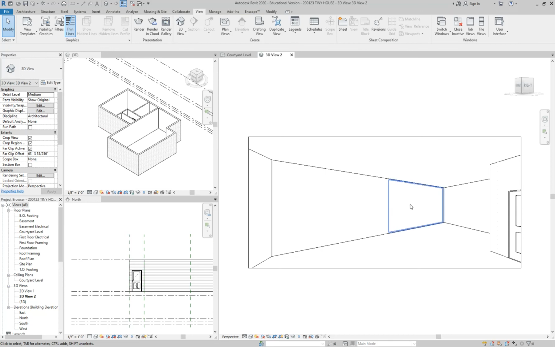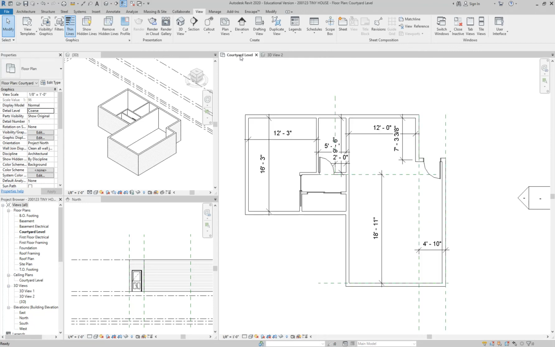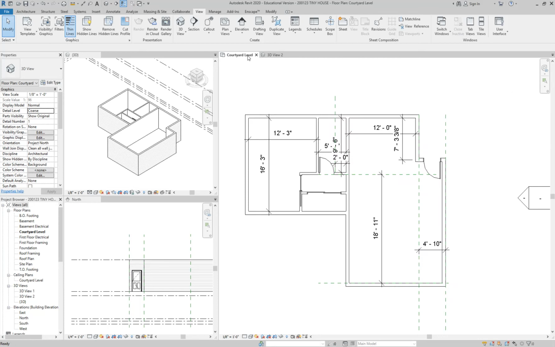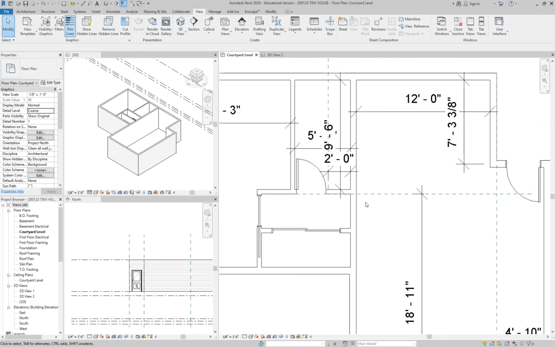What I'm going to do for mine is I'm just going to keep this view open right here. And I'm going to see how my courtyard level is still open. Okay, so I'm going to click back to my courtyard. And we're going to put in our opening and then go back and look at that view. Because in just a minute, we should have an opening somewhere in this wall. You guys with me? Okay. Is it okay if I already put it open? Yeah, absolutely. If you know how to do it, great. If you don't, for the sake of the recording and for everybody else, I'm going to go through.